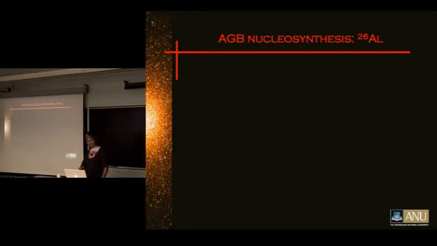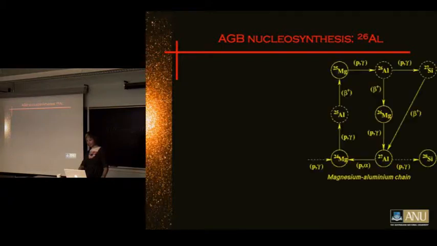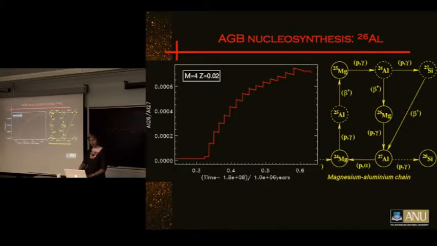That's okay. All right, so just going on with this scenario for a bit longer. Just to recap where AGB stars make aluminum, they make it through proton capture nucleosynthesis, hydrogen burning, through these higher order burning chains. These are also catalysts to hydrogen burning, but they produce negligible energy. So this is the main way that we make aluminum-26, through proton captures on magnesium-25. This is made through proton capture nucleosynthesis at the base of the envelope, and this is a highly mass-dependent thing.